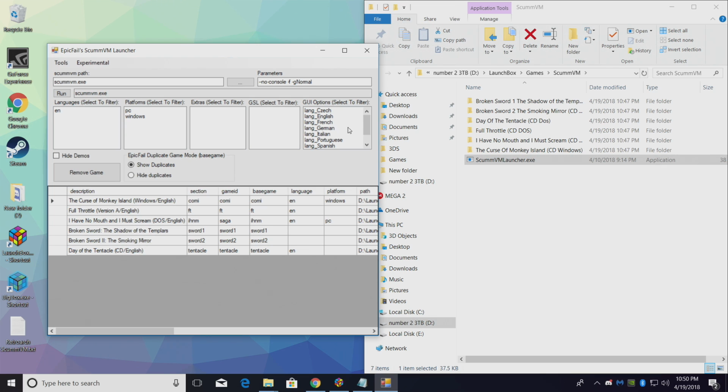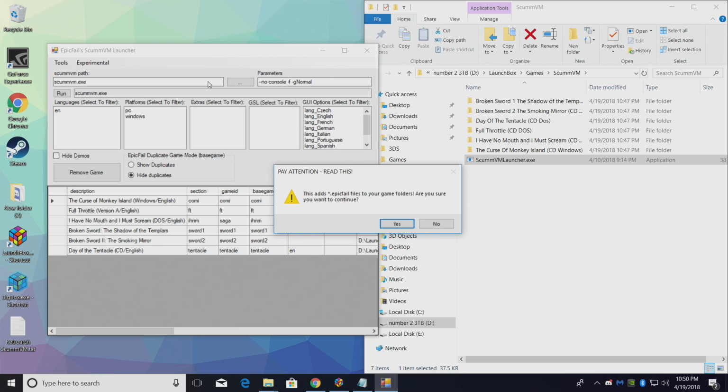There are a few other options in here. Languages, hide duplicates. You might want to experiment with this a little bit. We're almost done here. All we need to do is go to Experimental, Prepare Collection for RetroArch, Full List. Now you can use the EMU Movies version, but I find that the full list just scrapes a little better with LaunchBox, so we're going to be using the full list. We're going to click on this.